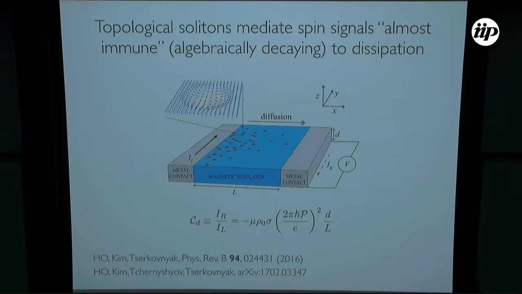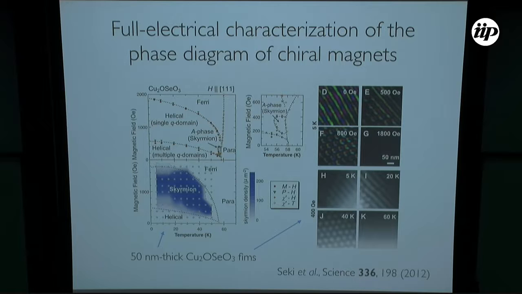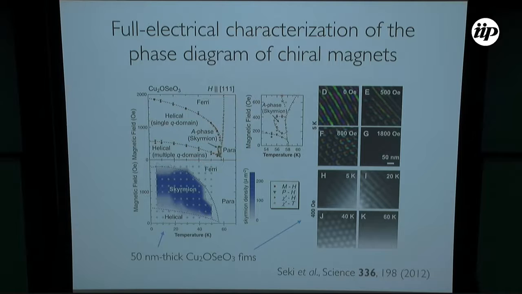What I'm going to discuss today extends these ideas to the case when skyrmions nucleate and form a regular lattice—a skyrmion crystal—such that this drag effect and related magnetoresistance signatures can be used to characterize the phase diagram of a chiral magnet. Here I'm showing the phase diagram for an insulating helimagnet, copper oxoselenite, which when reduced to a thin film shows a very broad region in its phase diagram hosting a stabilized skyrmion lattice. We propose using these transport signatures in two-terminal devices as an alternative to neutron scattering and electron microscopy techniques.